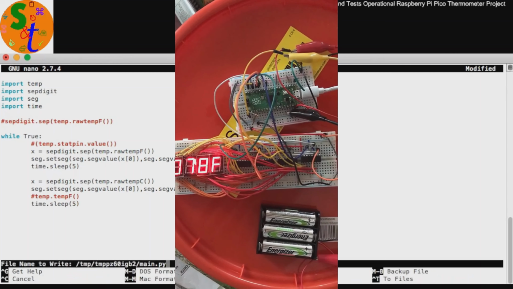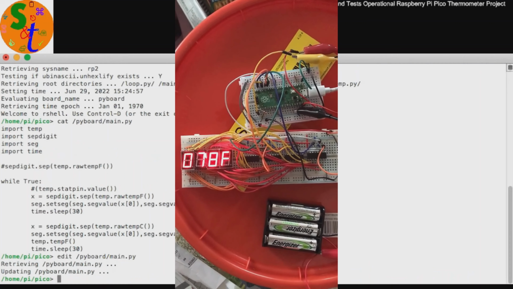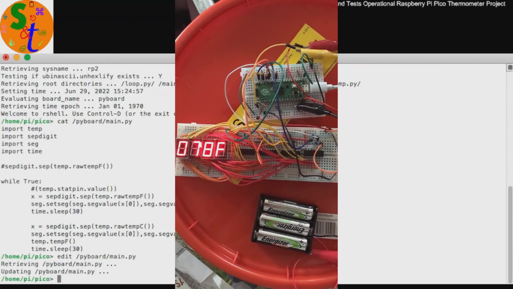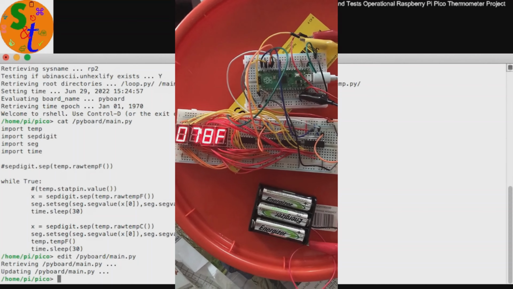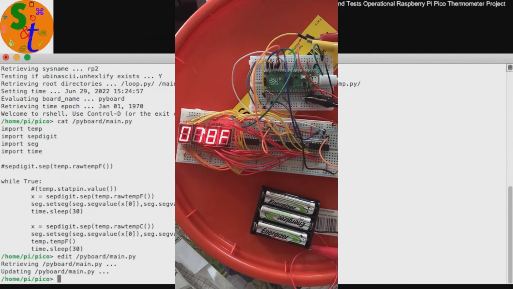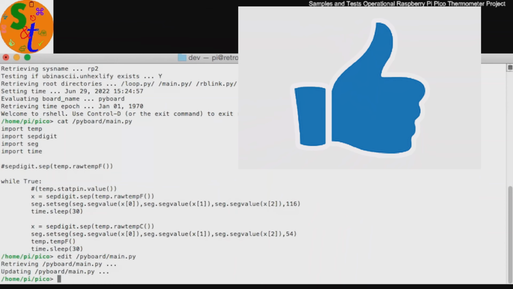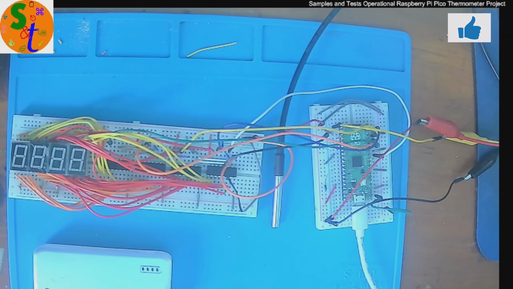I did do some testing with this. I did take it outside, had it running for about 24 hours. I did have to power cycle it several times. I believe that's more of an issue with the hardware than the code itself, being that this is still just on a breadboard. Let's go take a look at the hardware and see what's going on. As you can see, the whole board is put together here.